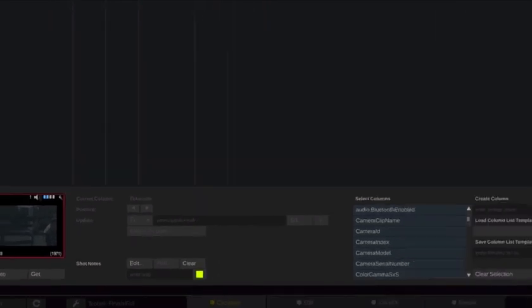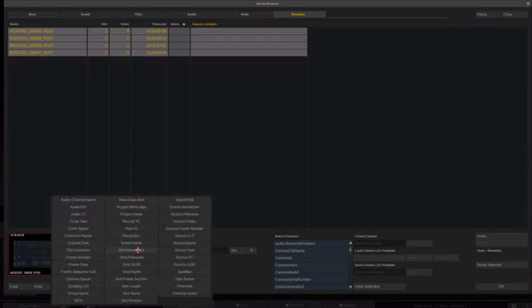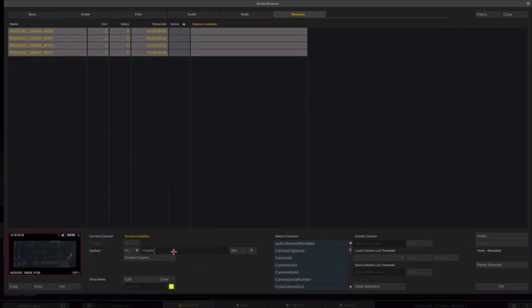We've got all of our clips selected. And what I'm going to do is come down to the FX dropdown, which lets me select a metadata reference code to insert. What it's actually going to do is punch a hashtag in front of one of these values. And the one that we want to use is the source location. Or in our case, I probably should have called it source path, but that's okay. In our case, that's hashtag SPath. So once I have that information set in here and we have all of our clips selected, I'm simply going to say set. And as soon as I do that, you'll now see that Scratch has populated this metadata information with the source location.